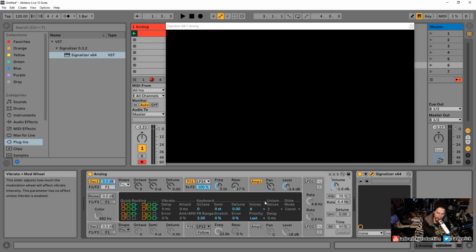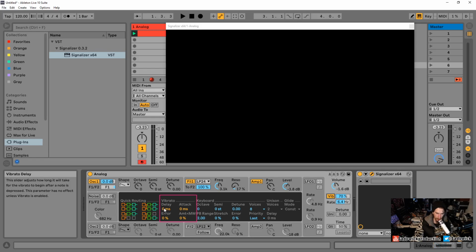There's also a bunch of options around here, and one of them we were already looking at. This is the vibrato section, right? Because it's such an important effect that it just needs to be on its own separate thing. You don't want it to take up an LFO. So click on vibrato to enable it, and we can see it here.